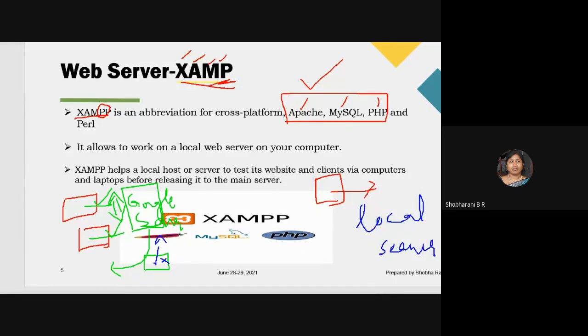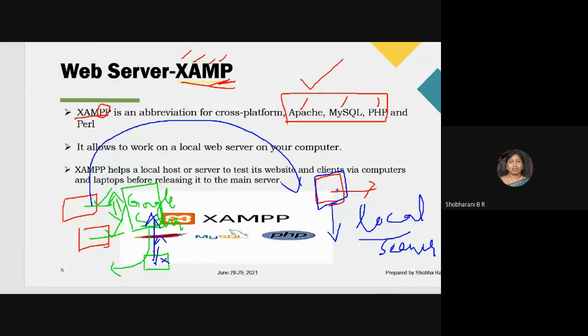So I need a server. I will be hosting a local server on my own desktop, so the desktop itself will act as a server for me. Whatever login and password I have designed, this data, instead of going to the Google server, will go to my local server, which I have set up on my system itself.